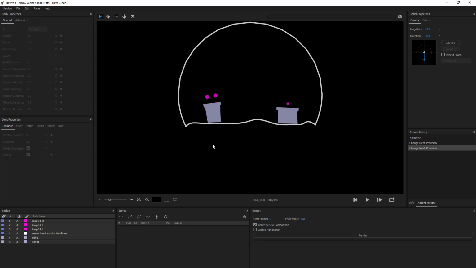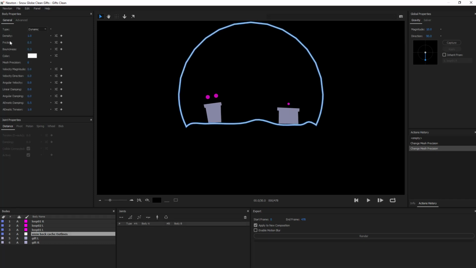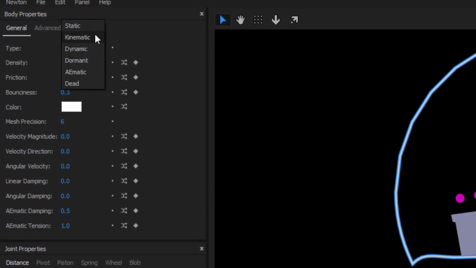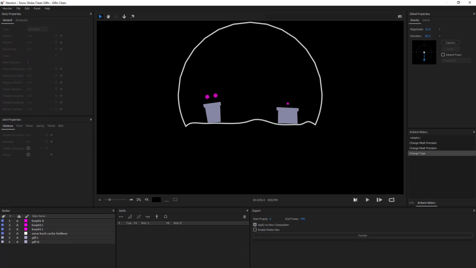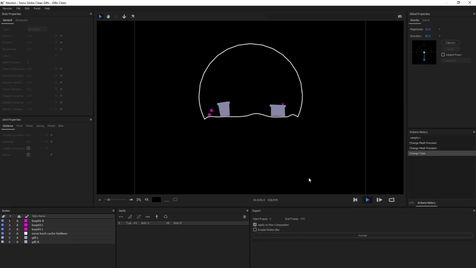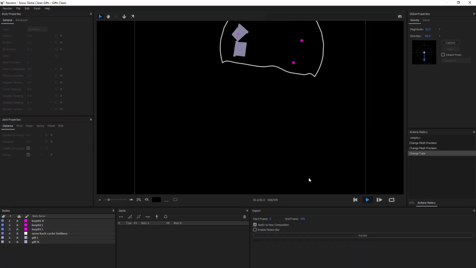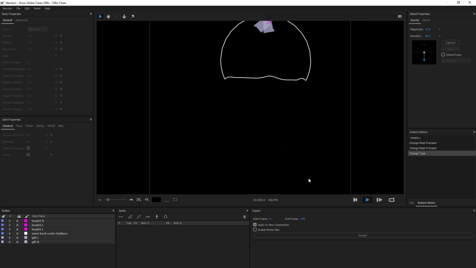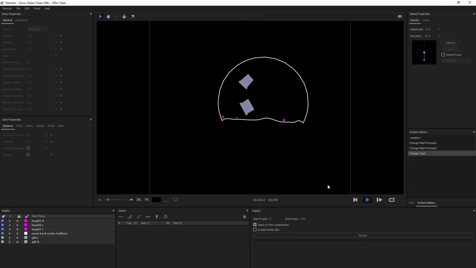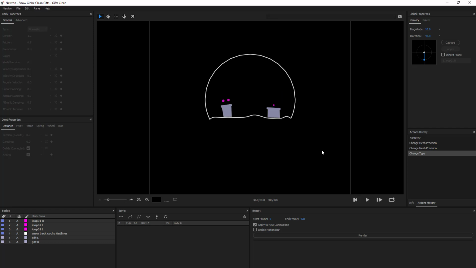And this object is going to be Kinematic, because it's controlled by the animation in After Effects. At first, we're going to see this. So I'm going to change the gravity because it's now like water and I want it a bit more real.